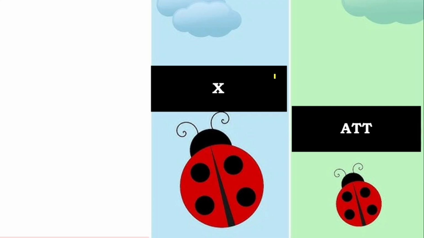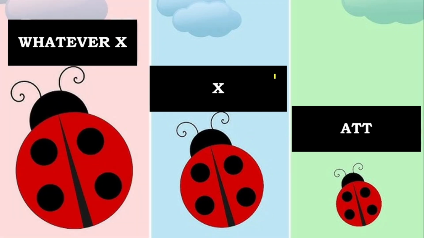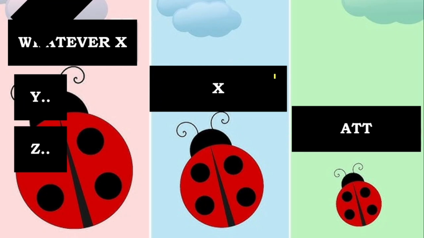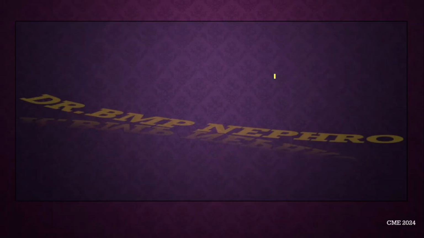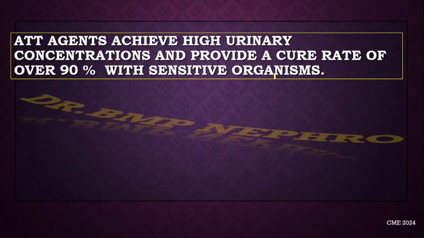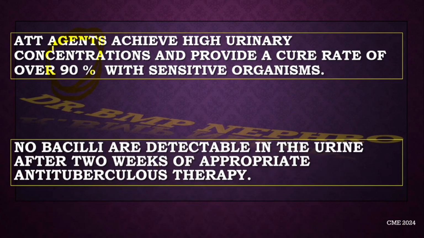In the previous video we discussed the ATT. Sorry, that video is yet to be uploaded, but in the CME just before this, the topic of ATT was covered. So whatever the TB is, whether it is non-resistant or MDR, XDR, whatever the DR is, you have to start the ATT accordingly, which was already discussed in detail. ATT has a high cure rate. About 90% of patients usually respond to the drug with appropriate surgical management. Usually after ATT the urine gets cleared.